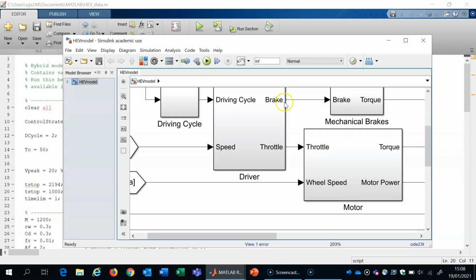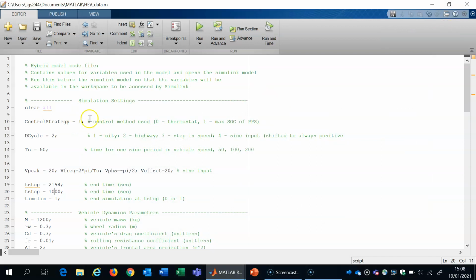So basically, for control strategy 1, the maximum state of charge, you will need to reduce the runtime to around 500. Normally I would want 1500, but MATLAB doesn't seem to like it, so you will need to run it at a shorter time. But basically, this is what we have for your simulation.